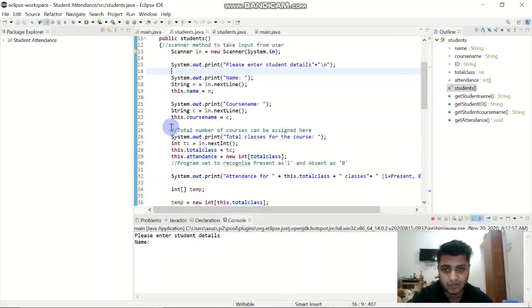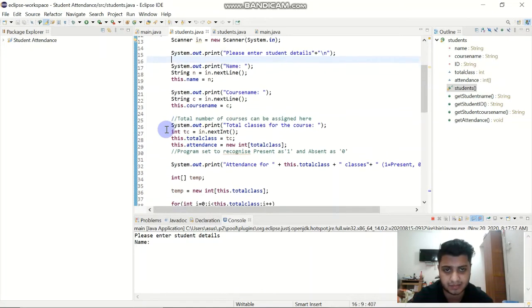If she presses 1 for the number of classes, it will display the attendance for the day. And if she presses like 20 or 25, that means she is demanding the attendance list for the whole semester.